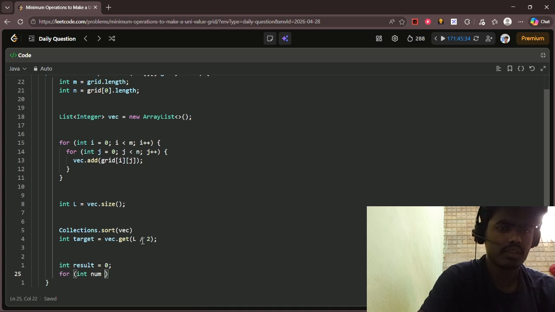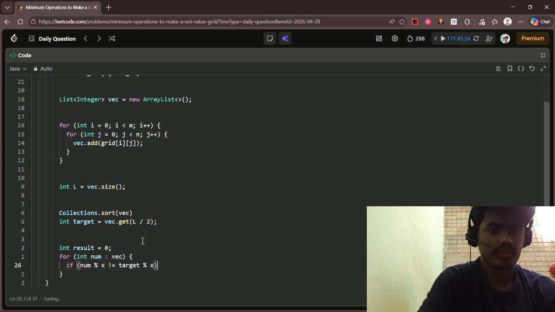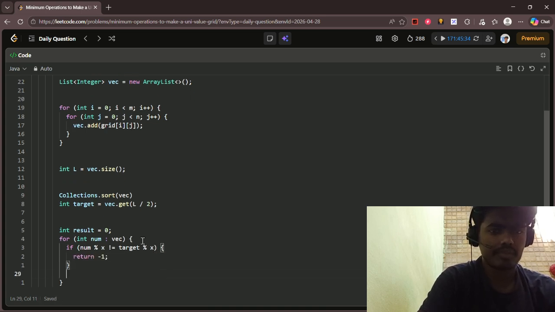So for each int num in back, if num modulo x is not equal to the target modulo x, return -1.